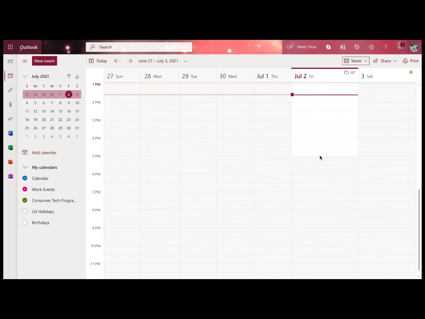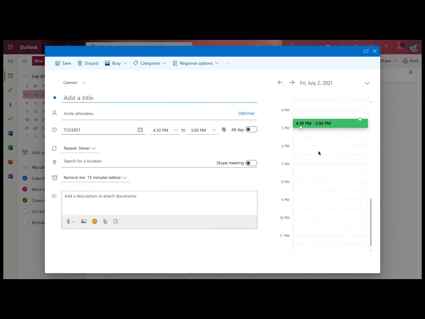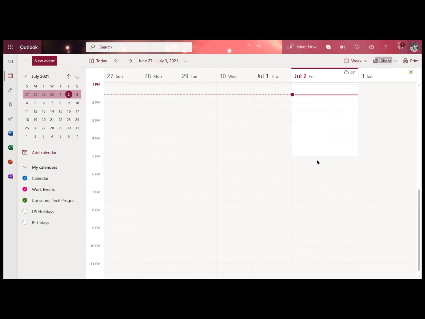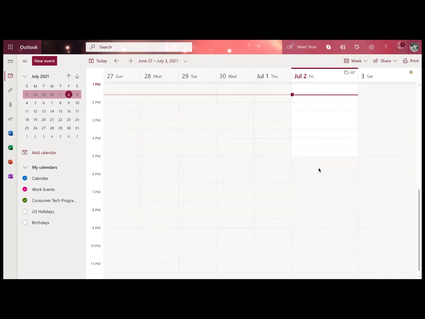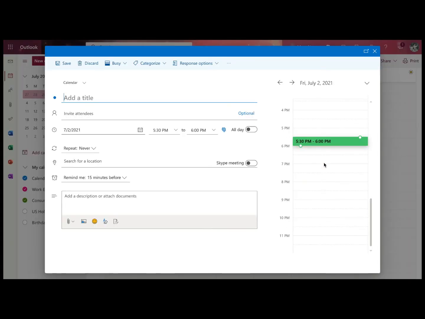So what I'll do is I can either tap on a day or click on a day. And I messed it up here because I double clicked, and that'll open up a medium size window. But if you click once on a time, you'll get a mini dialog window that'll let you fill in some quick information, while double clicking will give you essentially the more options screen that you get when you click on the new event button and then choose more options.